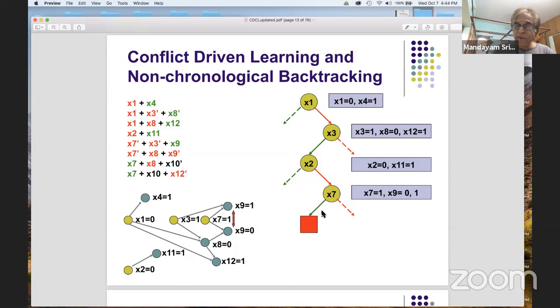There you got a conflict. At any particular point, you always have a partial assignment. If that partial assignment in itself, as a result of BCP, makes the formula true, then you have a satisfying assignment. If not, you have to backtrack one level at a time until you have explored all the possibilities here. If nothing works, you backtrack one level higher up and explore the unexplored branches of the tree. And that's how DPLL works.